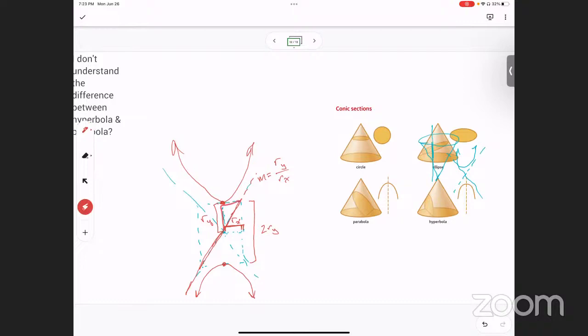See the rise and the run? And it goes through the center point. So the equation for the asymptote would have to do with this central point right here. If you call that h comma k, you remember how you do y minus k equals slope, which is r sub y over r sub x, times x minus h. And it would be plus or minus that too, because there's one going up to the right and one going down to the right, because there's two asymptotes there. So that's the equation of those asymptotes that help form that hyperbola.